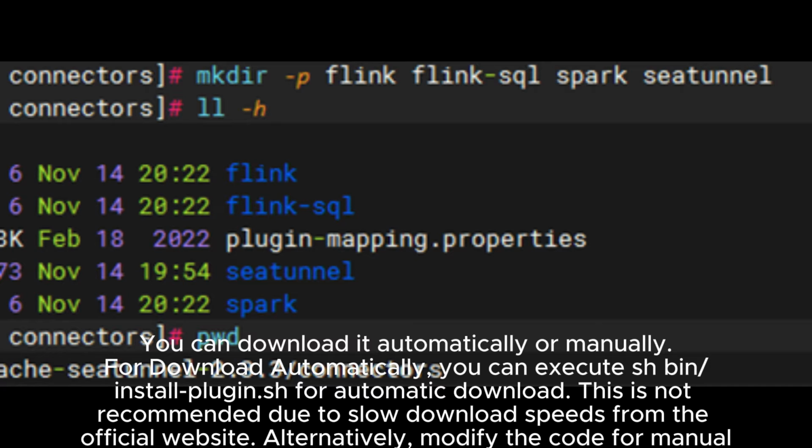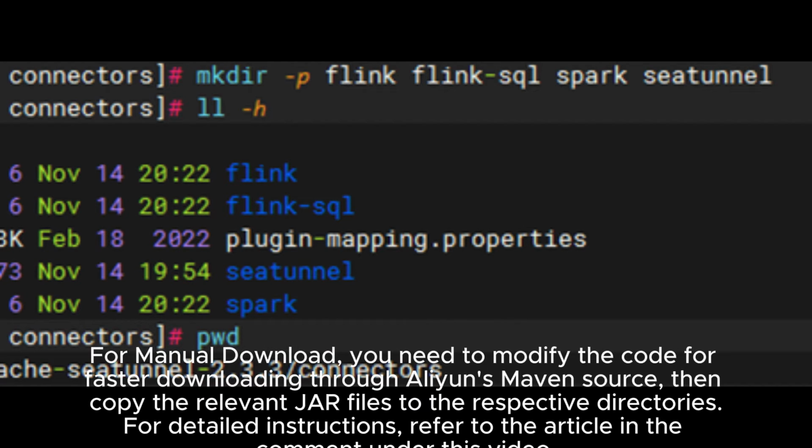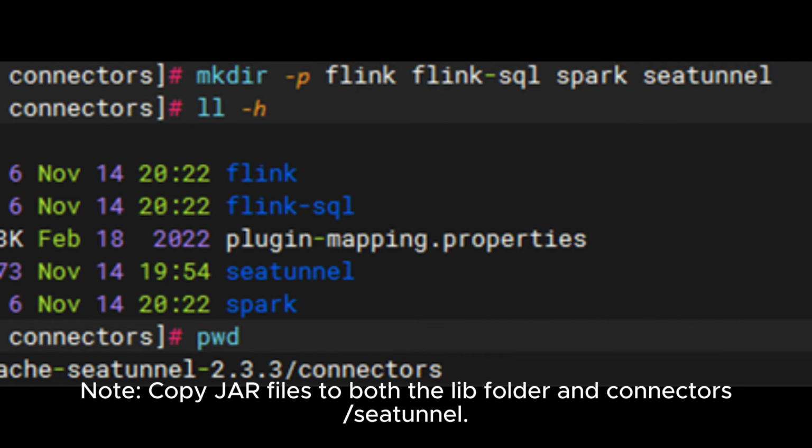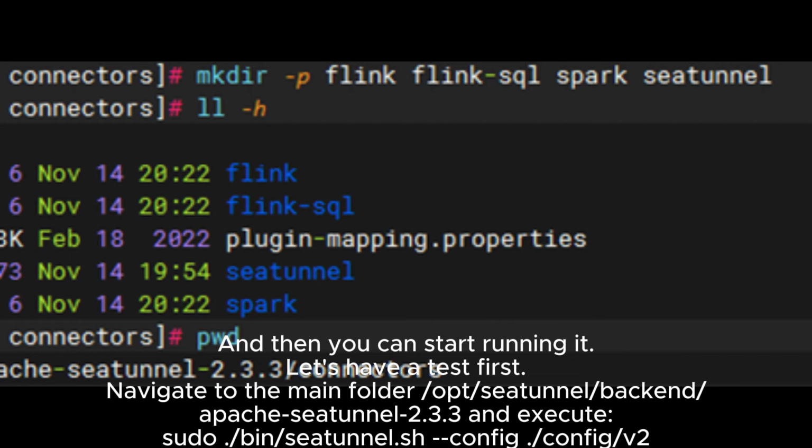Alternatively, modify the code for manual acceleration. For manual download, you need to modify the code for faster downloading through the Aliyun Maven source, then copy the relevant jar files to the respective directories. For detailed instructions, refer to the article in the comments under this video. Note: copy jar files to both the lib folder and connectors/seatunnel, and then you can start running it.